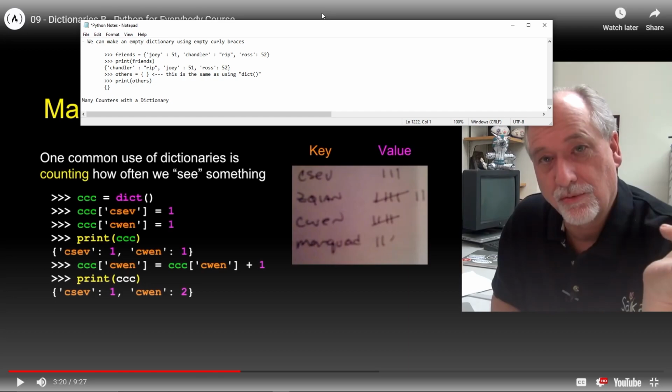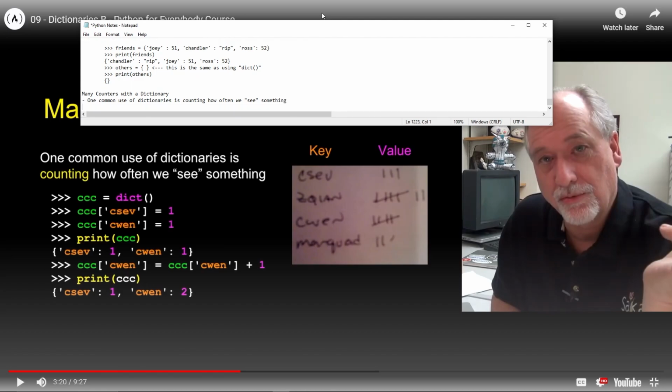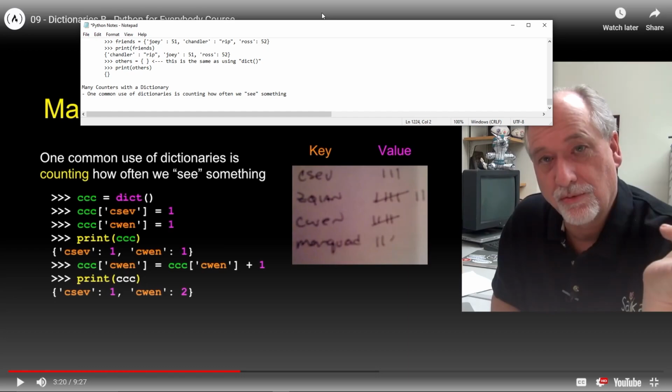So one common use of dictionaries is counting how often we see something. Of course, absolutely. So we would do something like this.